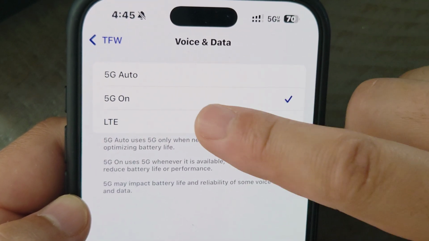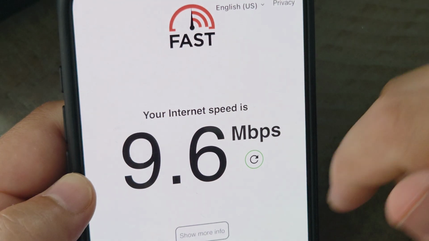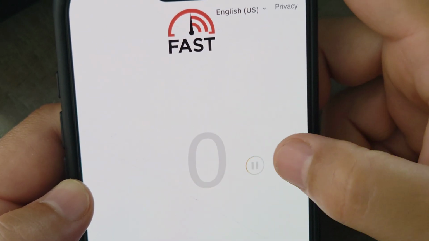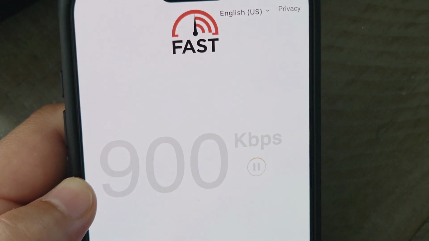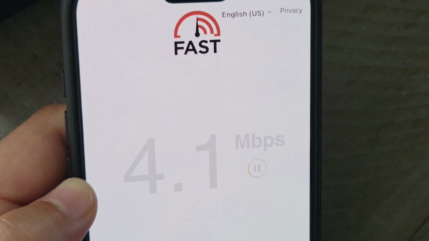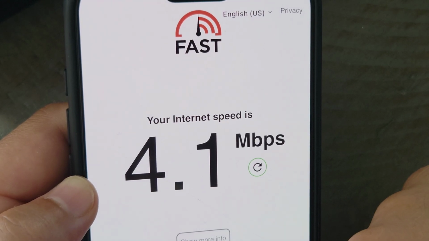In fact, let's do that. All right, so I'm going to move the phone from 5G on to LTE. That's going to change a lot for us. Let's see what fast.com gives us on LTE. If you guys remember from my previous video, we were getting 4 megabits per second. And yeah, that's pretty much what we're getting there. All right, so now we can go ahead and go back to the video.